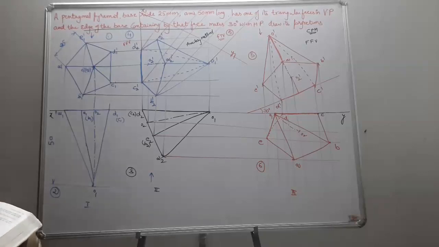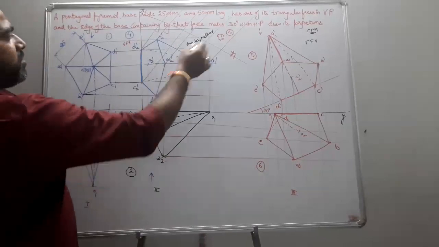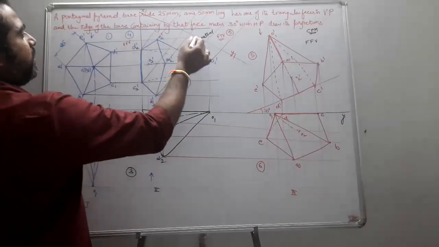In the textbook, that you can easily understand now. That problem 13.20, which is a solved example. Problem 13.20 in NDB textbook. If you go for the auxiliary method, then you can easily understand. Let us see how you are going to obtain this solid outline. So if it is the auxiliary method, let us see your fourth, fifth and final step.